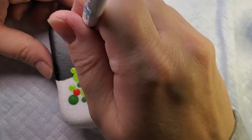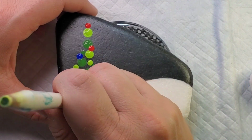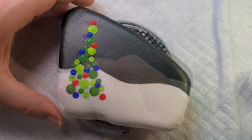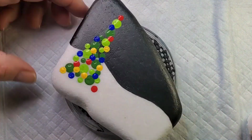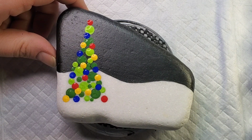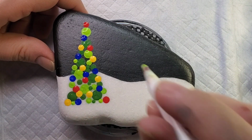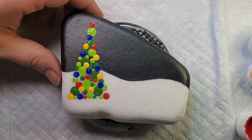Start adding the colors to the Christmas tree, like our ornaments or lights. And I'm going to start with sort of medium-sized dotting tools and add all three of the colors, and then go down to the smaller dotting tools and repeat and add all three of the colors until they're kind of evenly dispersed across the tree. I'm going to continue to do this until the entire background of the tree is filled in and you can't see anything behind it. So there is a little bit of overlap on some of the dots, but not much.